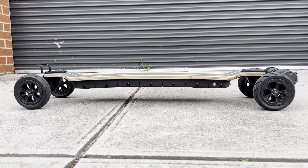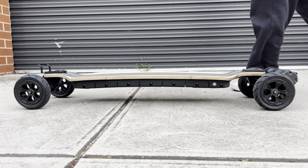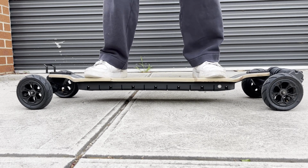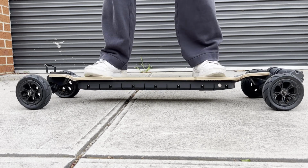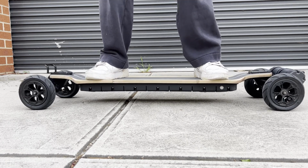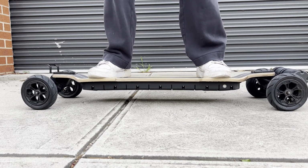And speaking of group rides, the deck is extremely flexible, which makes it extremely comfortable for long distance traveling. And I have the traditional Kingpin trucks on this board as well, which is the default configuration, and I think they've really nailed every aspect for this board in the default configuration.